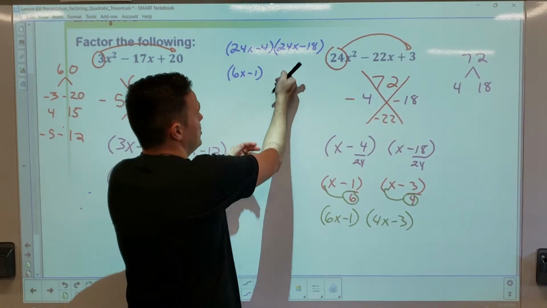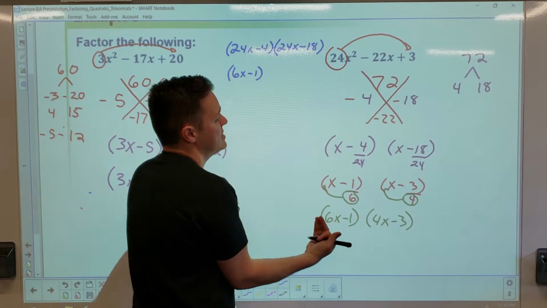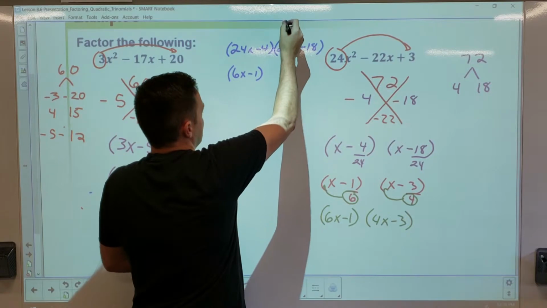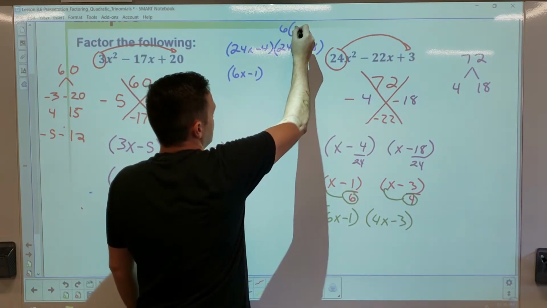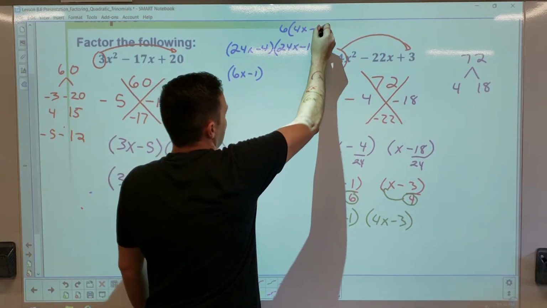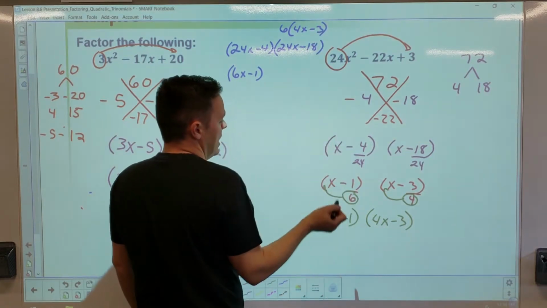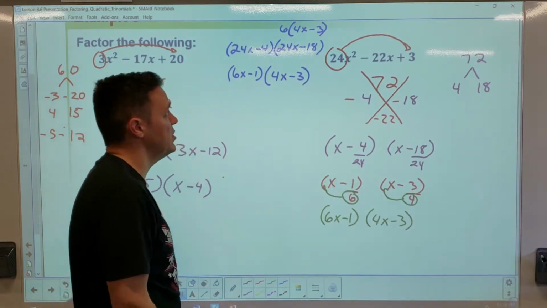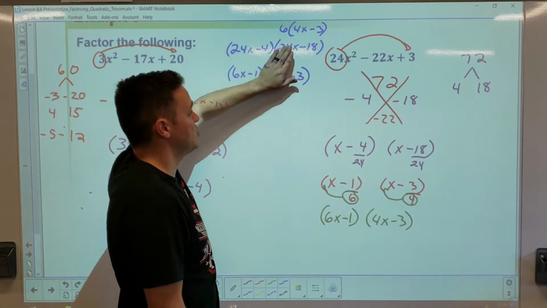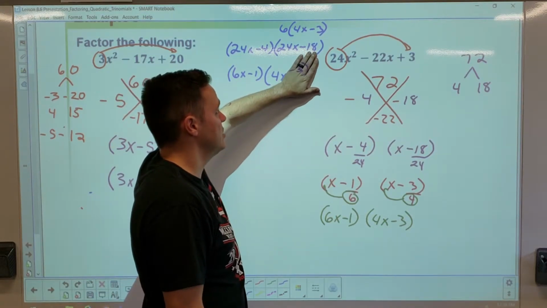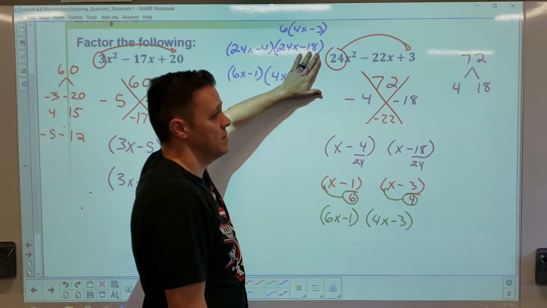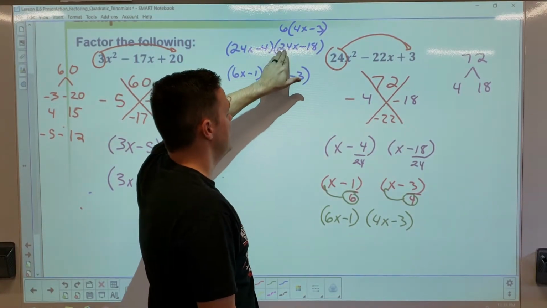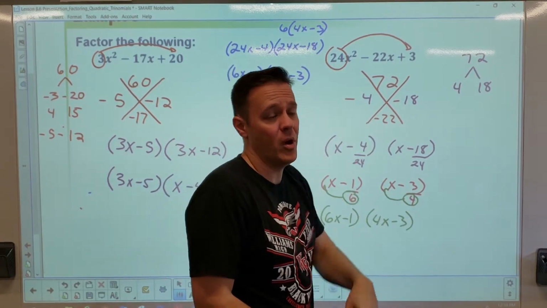On this particular one, you would have had to know to factor out 6. If you had known to factor out 6, it would have been 6, and then this would have been 4x, and that would have been minus 3. That way you know the greatest common factor. Some of you would have only done the number 2. You would have left 12x minus 9, and then you would have looked at yourself, well, can I do anything else with that? And you'd be like, no. The answer is yes. You could have factored out a 3, because if this is 12x minus 9, they both share a 3.